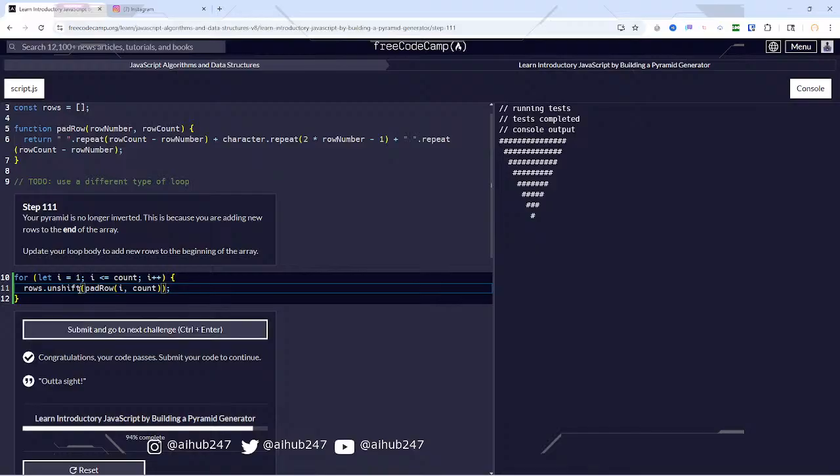So push is adding it to the, what did it say, to the end? I needed to add it to the beginning. Huh. Okay. And then unshift. All right.